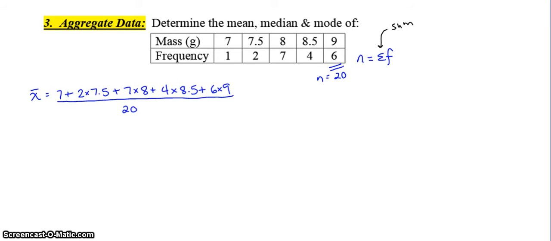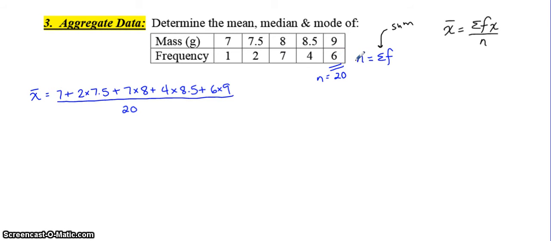Okay, welcome back to the video. So just as a reminder, the formula for mean is the sum of the frequency multiplied by the data value divided by the number of pieces of data. So again, the frequency multiplied by the data value for each of them, add them all up, and divide by 20. This one is just 7 because the frequency is 1, so you don't have to do 1 times 7 because that's just going to make 7.